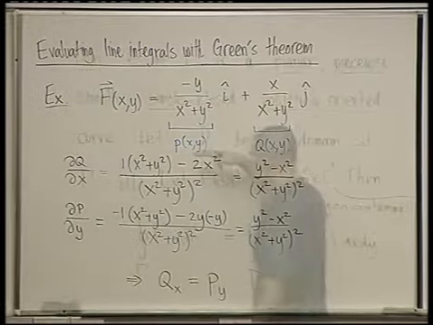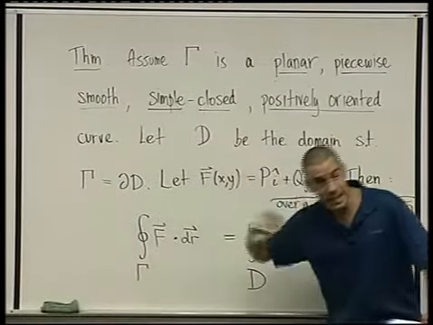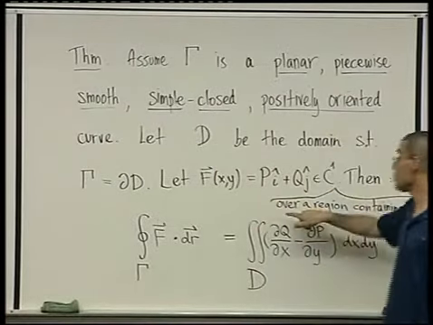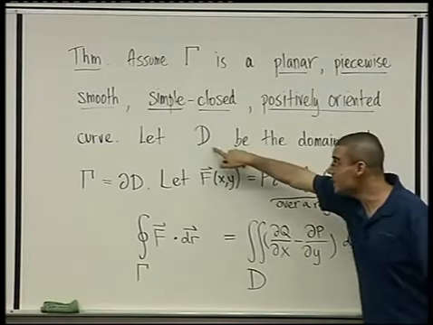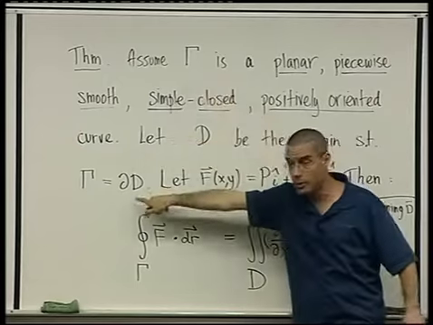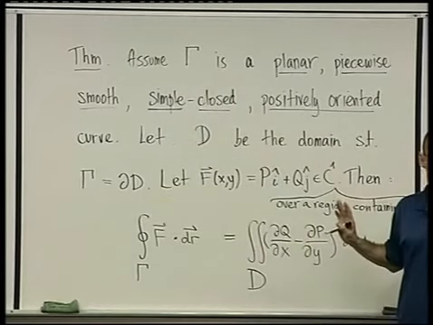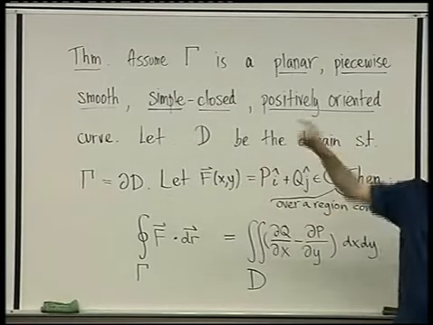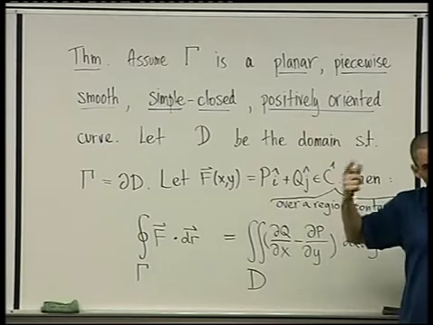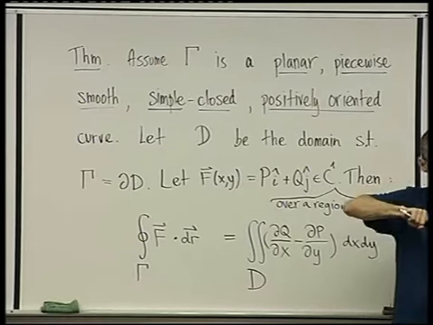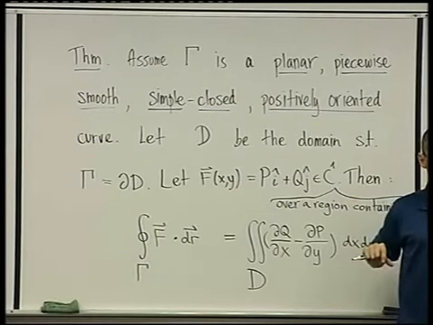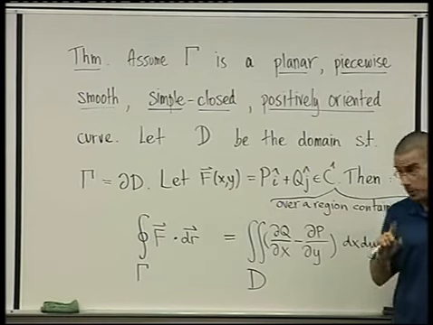If we choose a region that does not contain the origin, then for any D there and any gamma which is its boundary, we can say what we just said. The line integral of that field is going to be 0. But what happens if we take a gamma which encircles the origin, for example? That we're going to have to see, and we will.